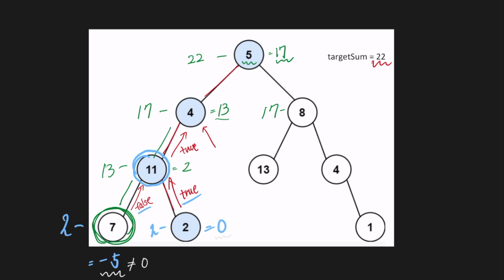And also if we have a null node for one of the sides, we are going to return false. And we have true for one side, so this is going to return true. And this will return false. And if they're both false, it will return false. And we're going to check left and the right for each recursion. One of them is true, so we're going to return true. That is basically it. So let's write up the solution.